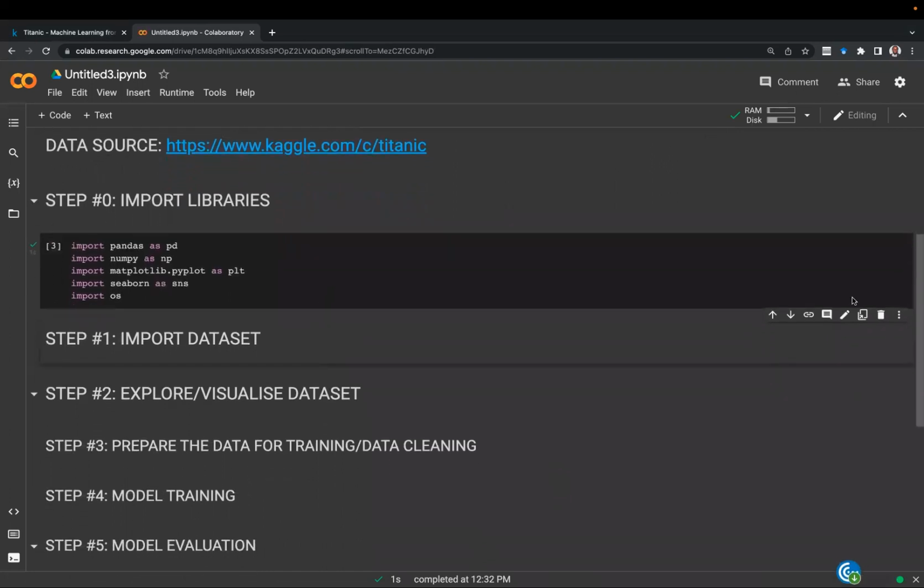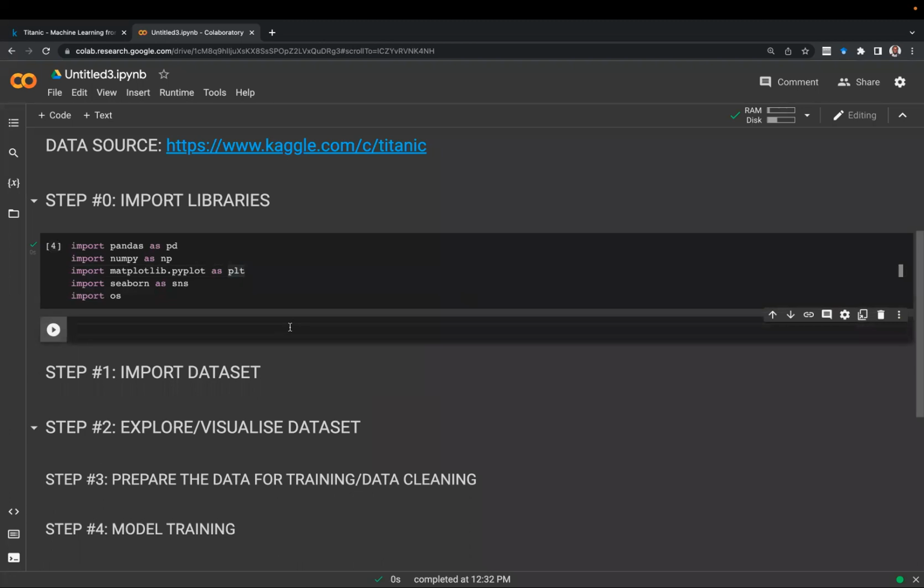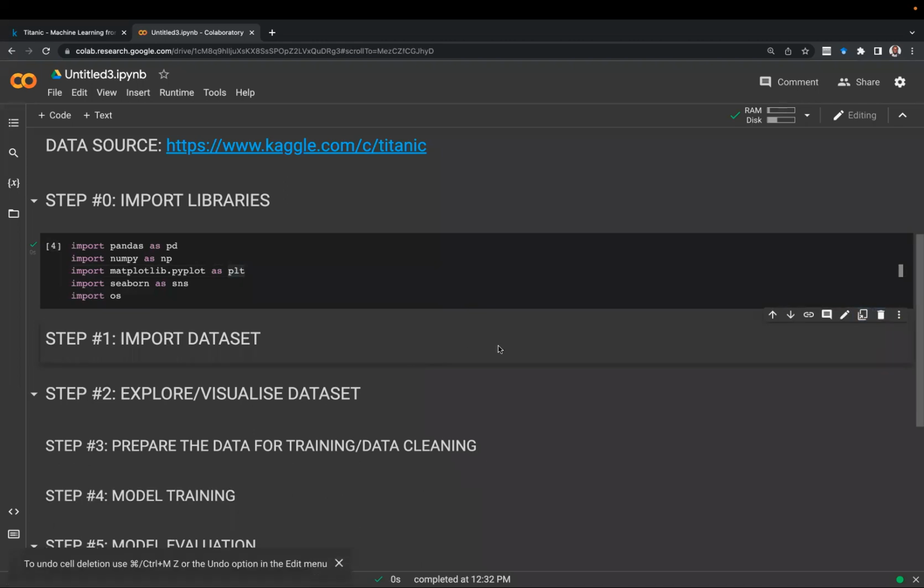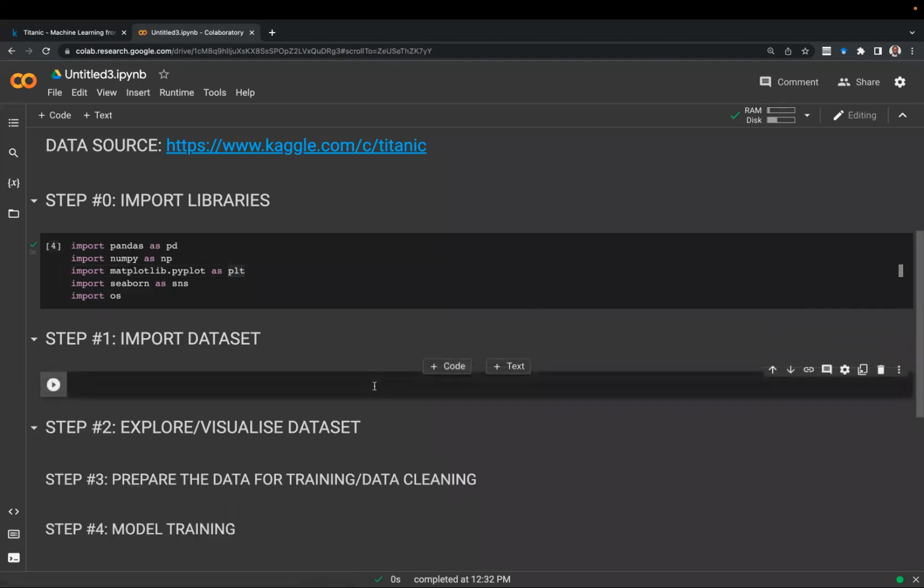Then we'll go into importing our data set. So I've uploaded my data set into my Google Drive. If you are using Jupyter or another alternative, of course, it's going to come from your local drive. Because we are using Google Colab, I'm going to link it to my Google Drive. In order to do that, I need to go into Colab and then find mount my drive. So let me put it in the right session. So import data set, add my code. I'll go into Colab and then mount my drive.